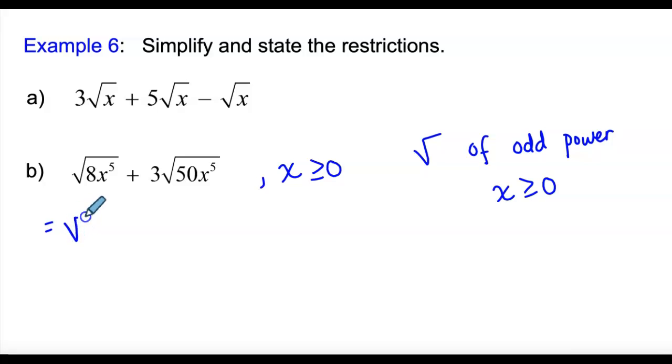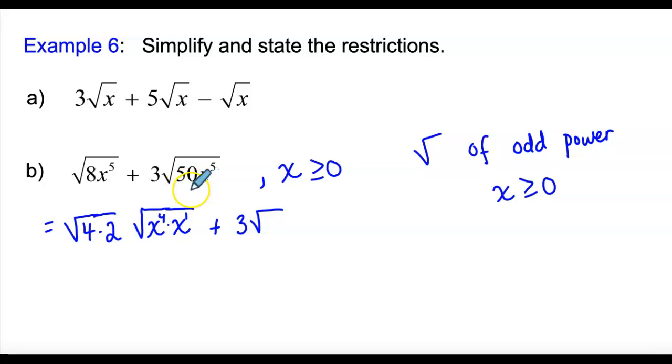All of this is just to make it easier when we try to take the actual square root. To make this a little more clear, we're going to write the square root of 8 as the square root of 4 times the square root of 2. And we'll write the portion that has the variable as x to the power of 4 times x to the power of 1. That takes care of the 8 times x to the 5, since adding the exponents when multiplying gives x to the power of 5. We're adding this to the next one, where we have 3 times the square root of, well, let's consider 50.